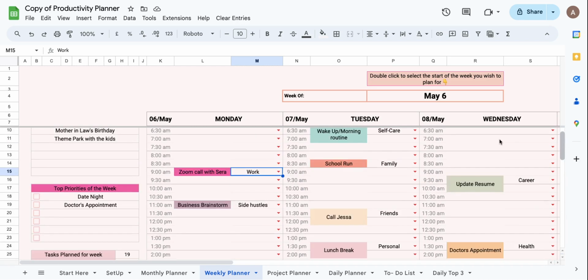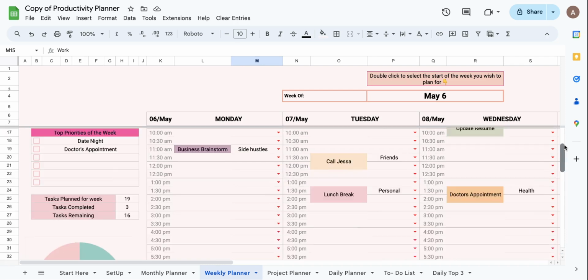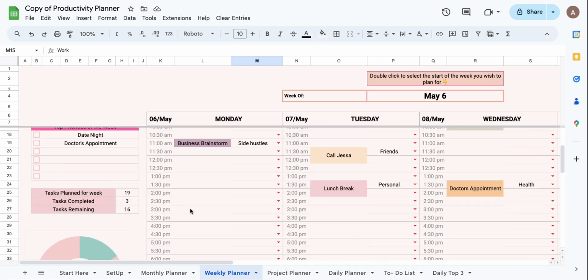And if you'd like to color code them as they are here, if you scroll down a little, each category has a color code. So if we just do one example, for instance, let's just say you're picking up the kids at 3 p.m. from school, school pickup, that will fall under family.